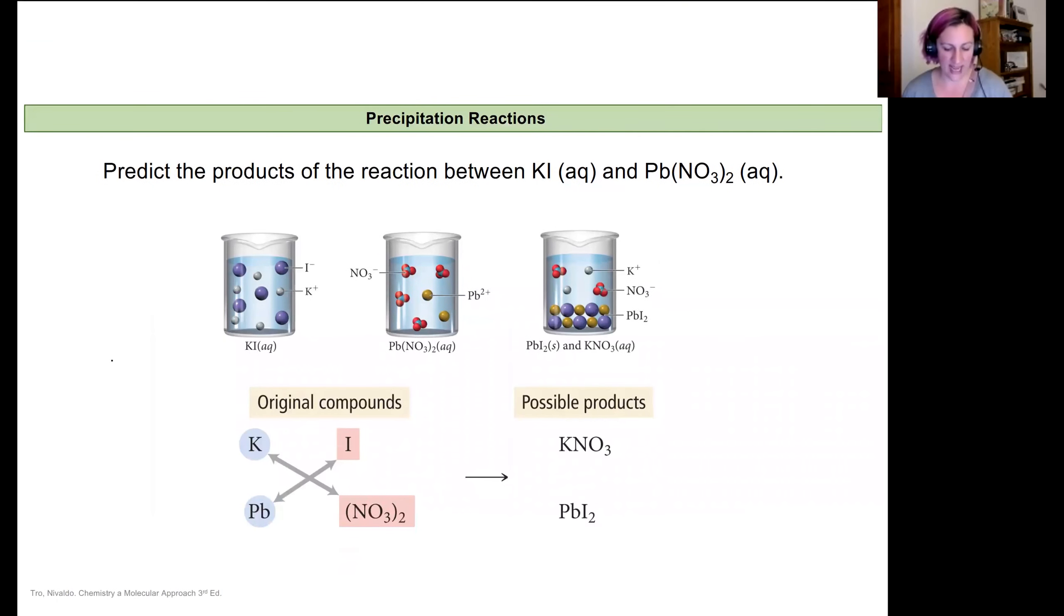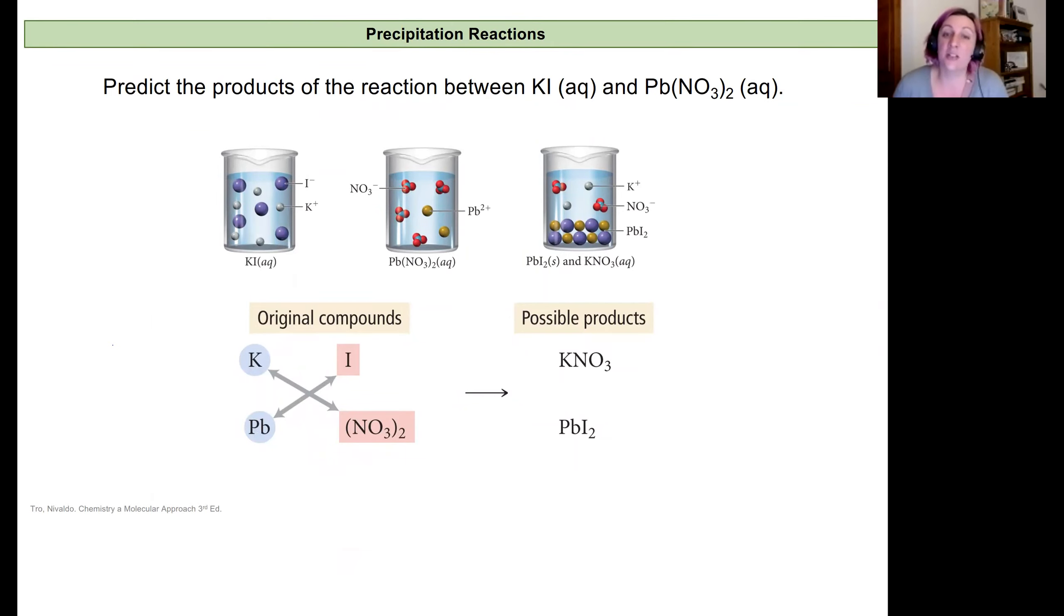Here's another example of one that's going to happen that we just looked at with potassium iodide and lead nitrate that actually did produce a precipitate. So again, we're starting with potassium iodide and lead nitrate. And so we break those up into the two ions that would form. We'll have lead plus two and each of these nitrates is minus one. Our potassium is plus one and our iodine is negative one. And we can predict this from the periodic table. For something like lead that might be able to have more than one possible charge, we'll be able to determine it from the number of anions it's paired with. And to get that charge for the nitrate, I would probably use my polyatomic ion chart.